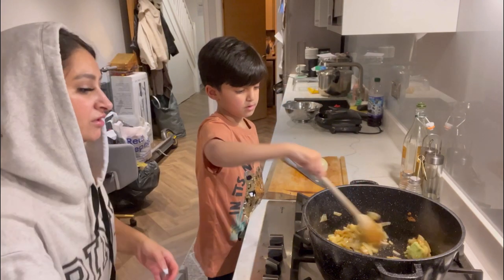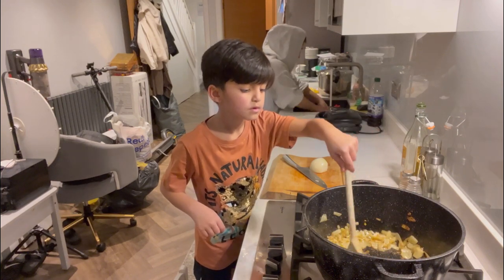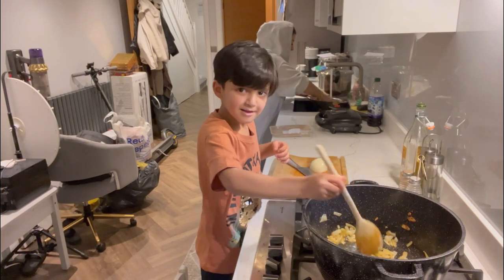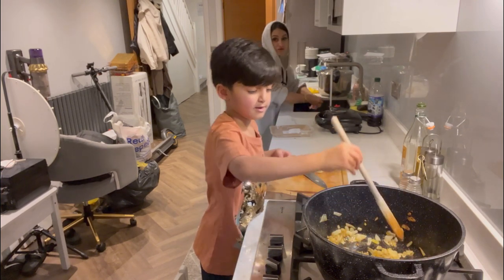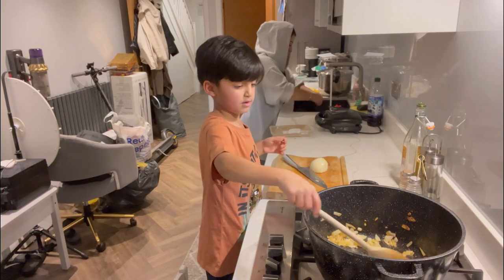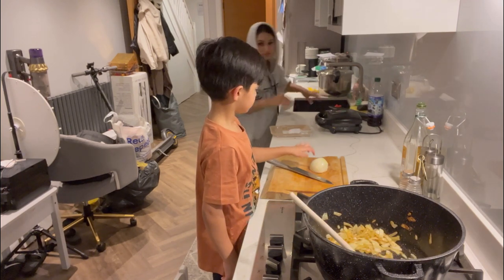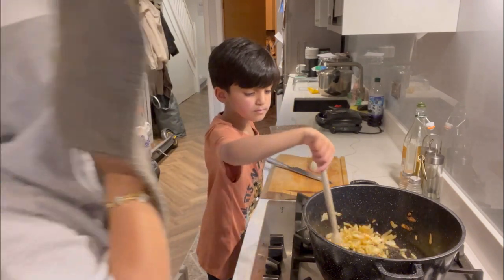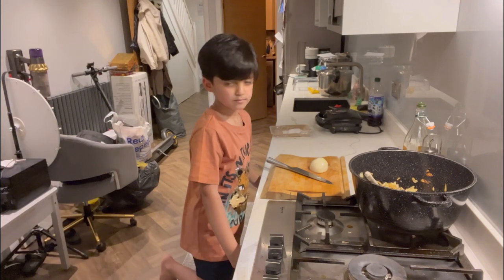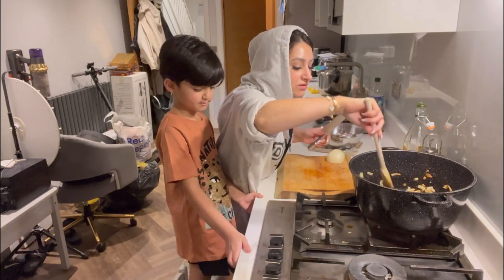I'm going to wash the chicken. Because I can smell the onions burning. Don't touch the pan. And I'm going to cut the chicken into smaller pieces. I'm just going to cut the chicken. It's really soft. That just melts away.